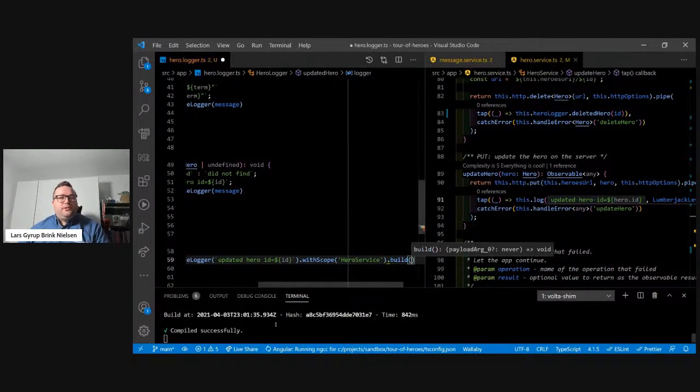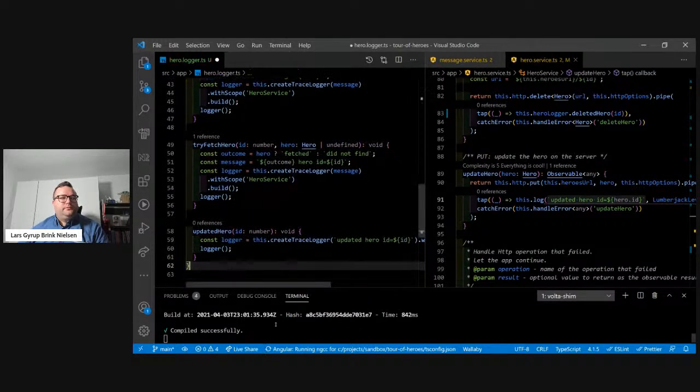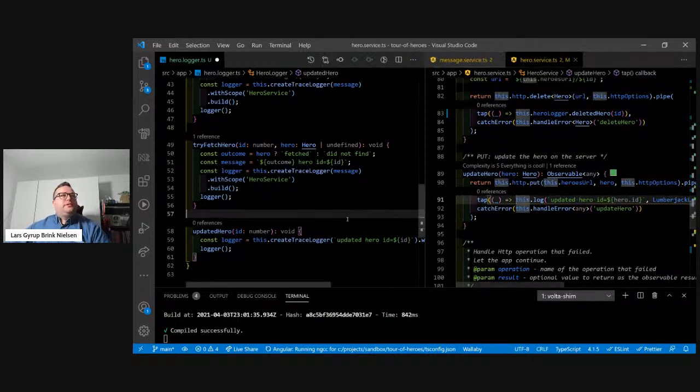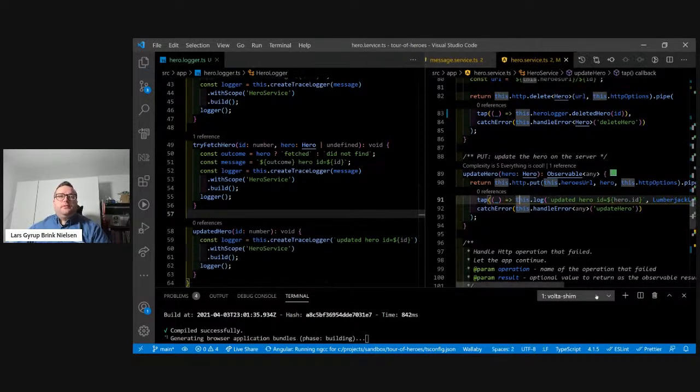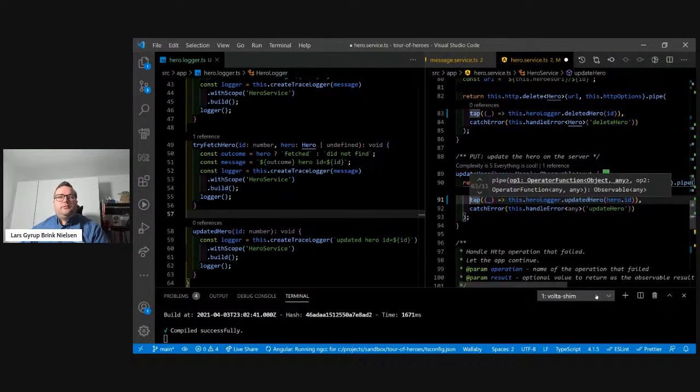And we'll do build, call the logger, and now save it. Call it from here, hero logger, updated hero, and the ID of that hero, like so.